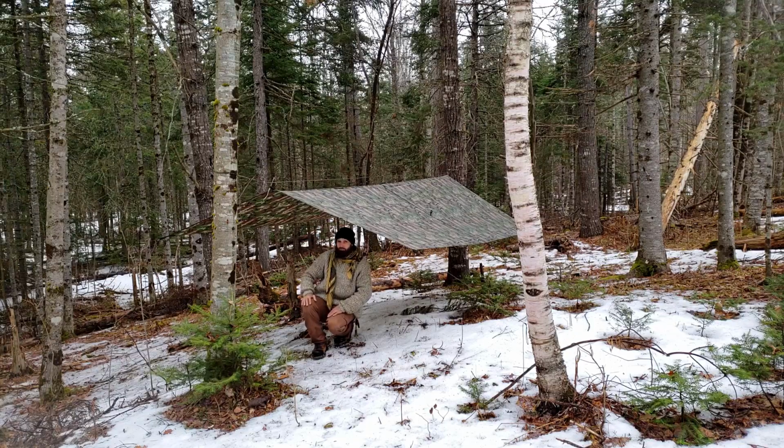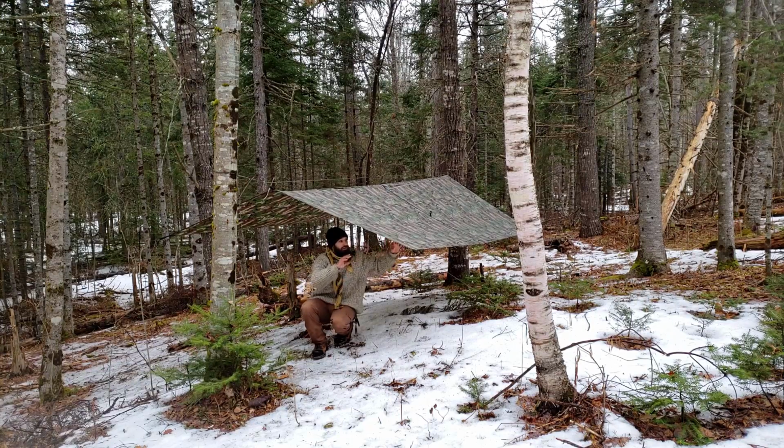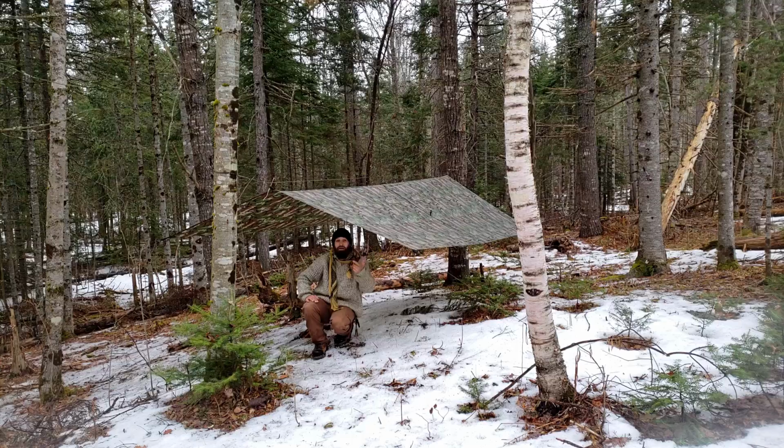But excellent shelter, excellent. Camouflage color, it blends in quite well, which is why I got the camera set up a little farther now, so you can kind of see the pattern, how it blends. It works really well for those who just want to blend in, camping, hunting, whatever you guys got in mind.